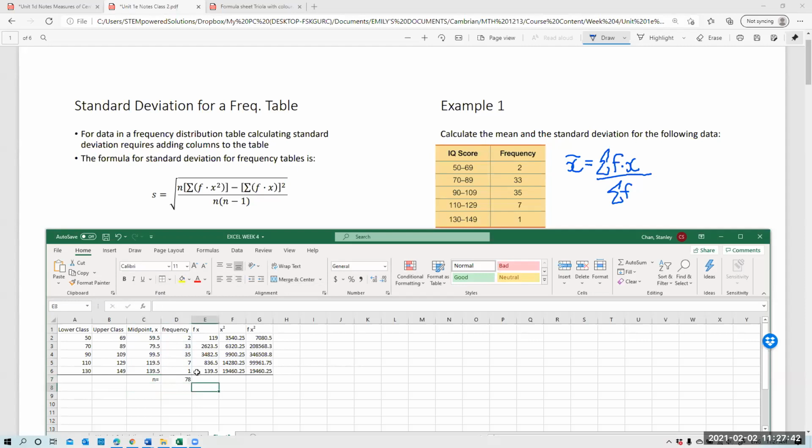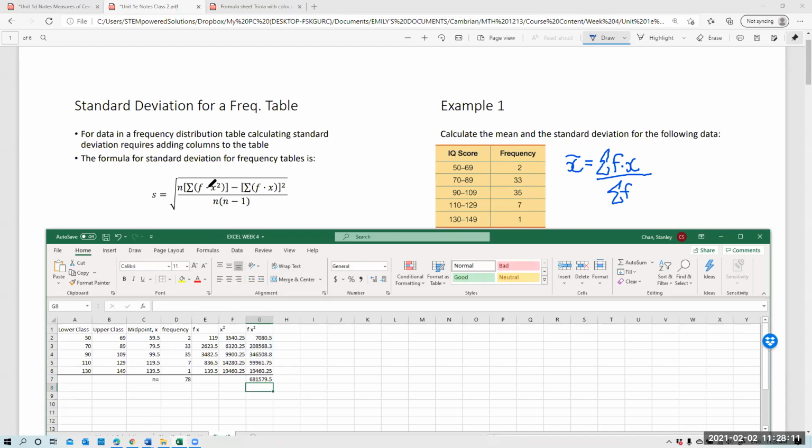And then I'm going to say, what is the sum of all my frequencies squared? The sum of all my frequencies squared, which is this part of the formula right here. So I'm going to sum that up right here. This is the sum. The sum goes like this. I highlight all of the cells and I close that up, and then it gives me the sum of that squared.